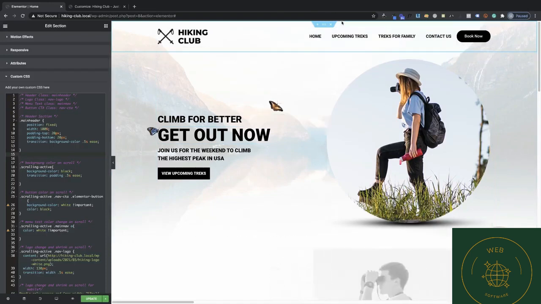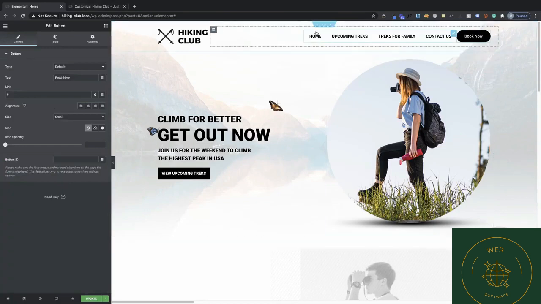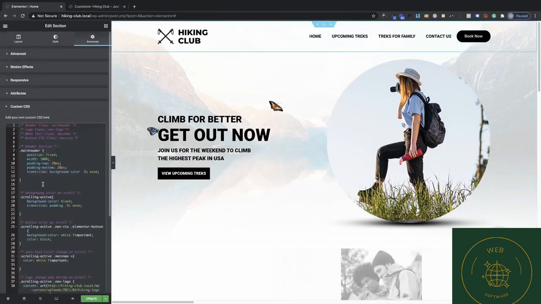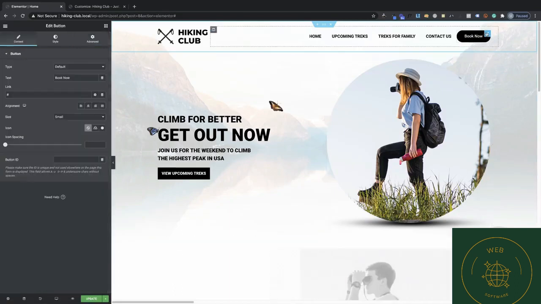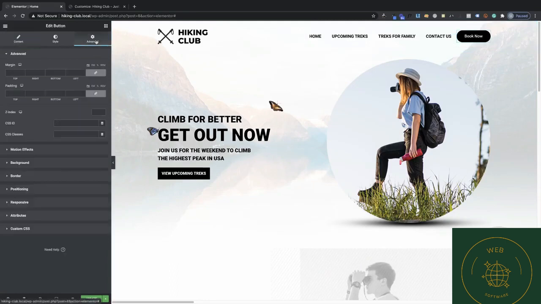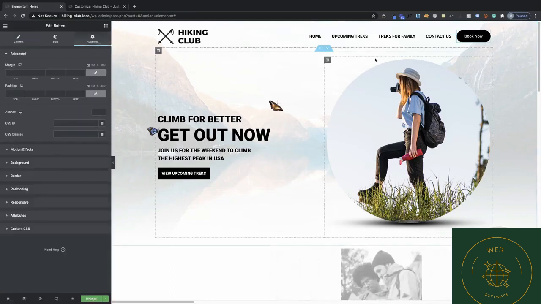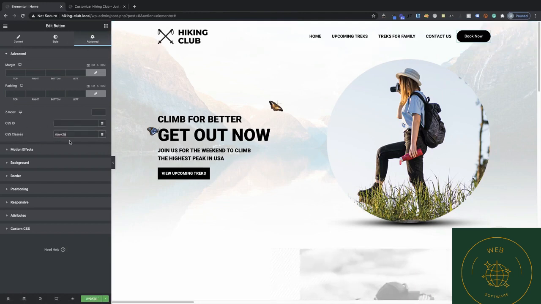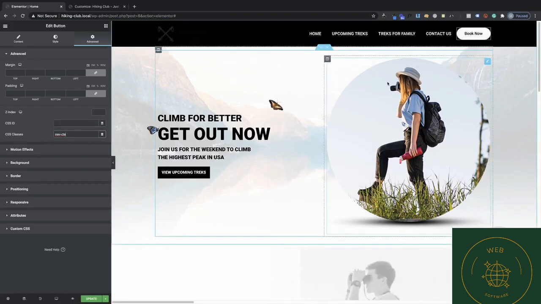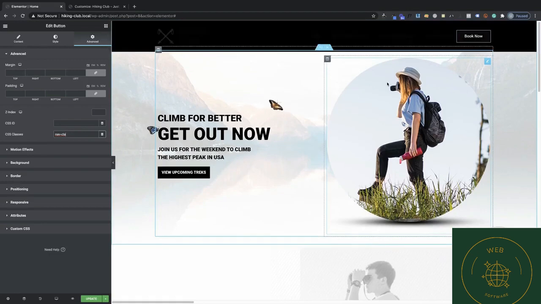All right, so now that I went over the menu, I'm going to go over the button here. I'm going to click on this button. Actually, let me go back into my section and let me grab that CSS class. The next one is going to be our button CTA class, and it's literally called nav-CTA. I'll have this all down in the description so you guys have access to that. And then go click on your button, go to advanced, and then on your CSS class, paste nav-CTA. Okay, so now when we scroll, you notice that it's going to turn white. So now that's working properly.